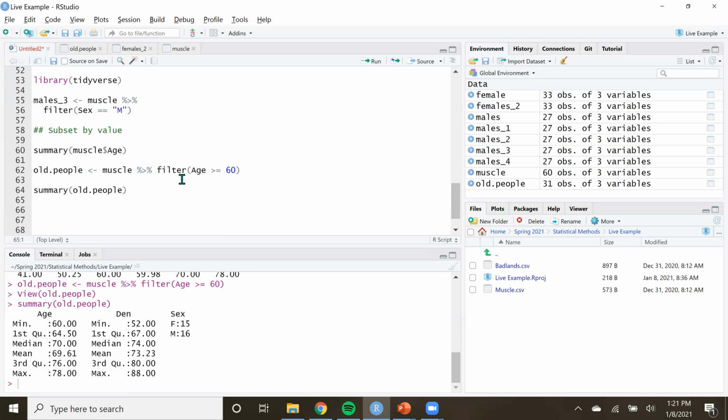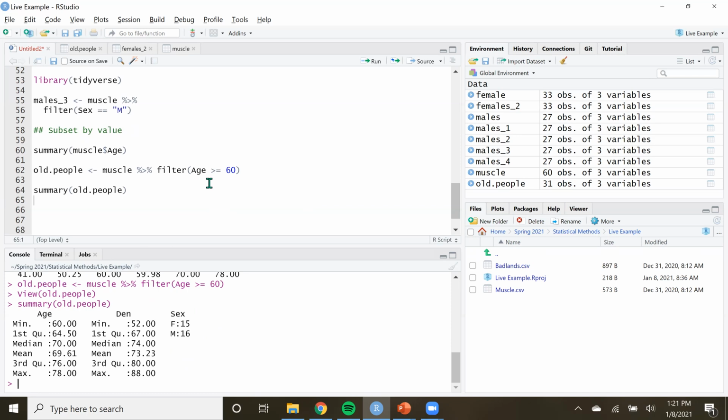Check it out. So we've filtered based on age, 60 and older, and we can double check that by the minimum age being 60. We're not grabbing anybody lower than that, or subsetting, grabbing is probably not the best word. And then the oldest is 78. We have a close to equal number of males and females now, which is pretty cool. And then we can see how the density changes as well. So this is just another way of filtering, and there's a ton of other things we can do too. I'll show you some stuff here in the future.